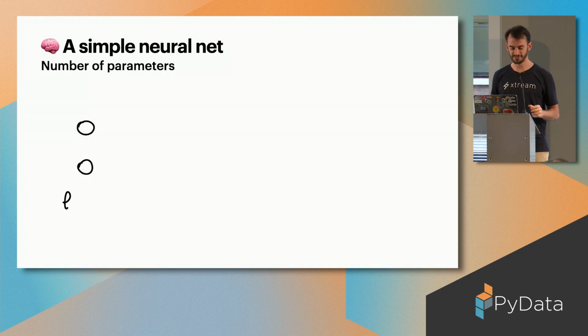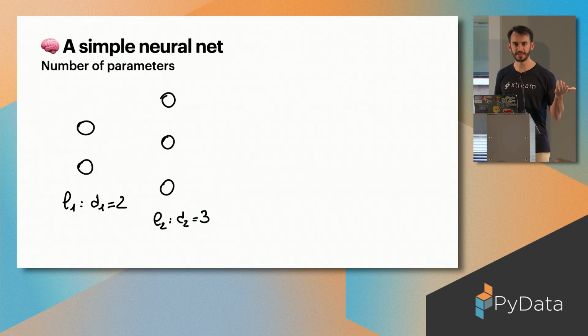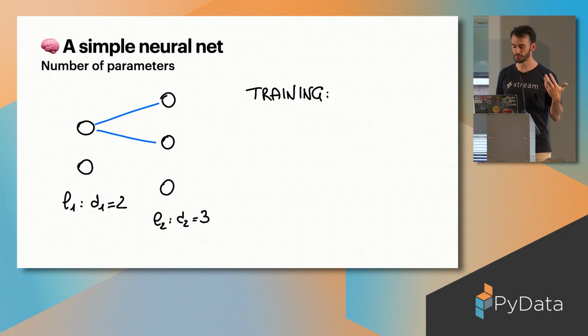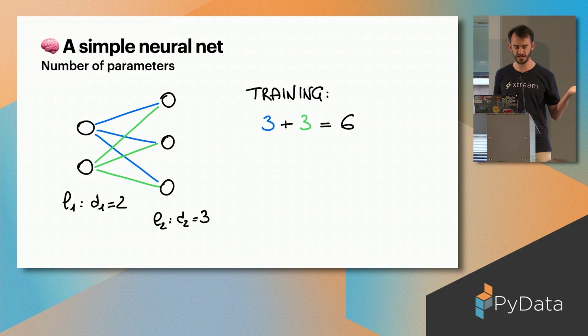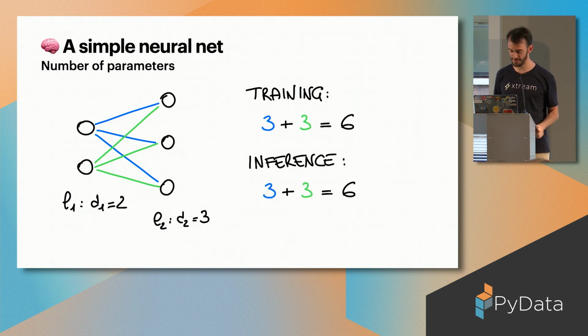So let's get started. This is a neural network, right? It has 2 inputs, 3 outputs. How do we count the parameters? How many does this have? Well, it looks kind of interesting. When the input comes in, it has to be passed through all the other intermediate activations in the other layer. So if we want to count the number of parameters, of course, there would be 6 neurons during training, 6 neurons during inference. Fairly easy, right?